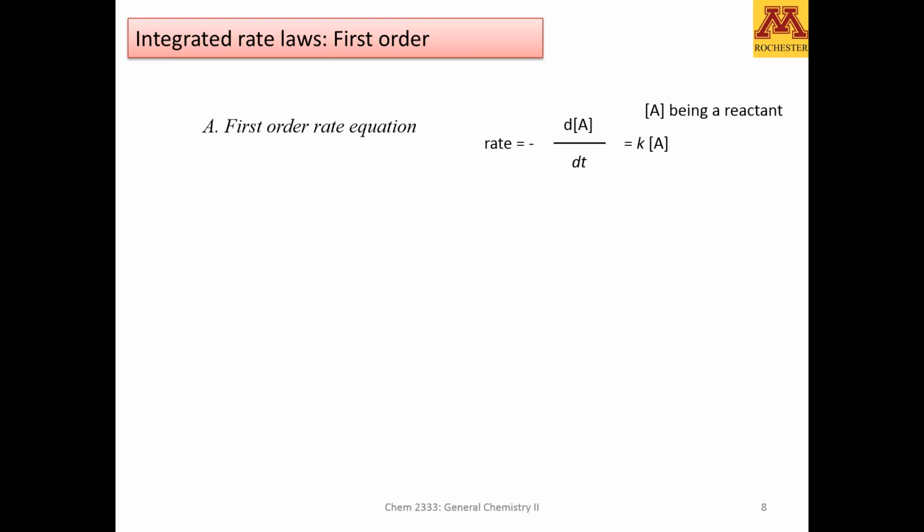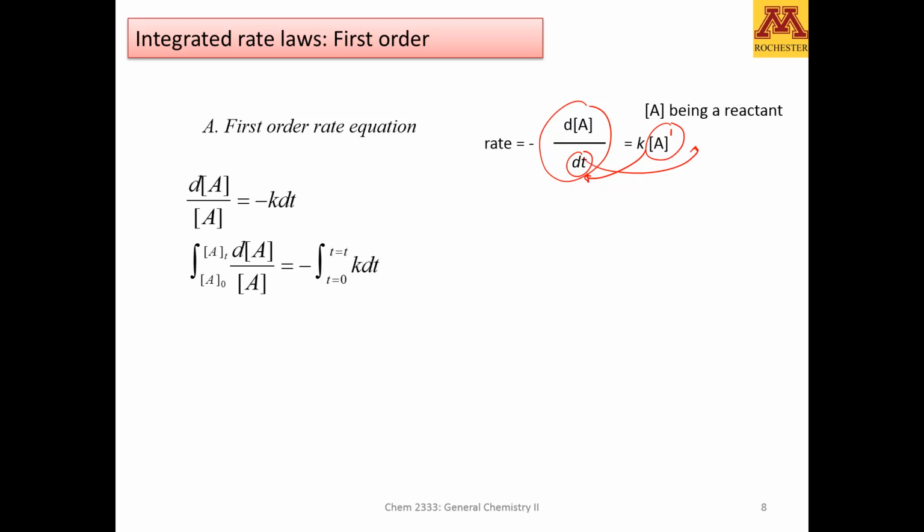So bear with me, we will have to solve a differential equation in which the definition of the rate is how much the concentration of reactants changes with time, and by definition of the rate law, this is first order, so it's going to be the kinetic constant times the concentration. What we're going to do first is to move everything that depends on A to this side and everything that depends on t to this side. So we have moved the concentration to this side, and you have a differential of A and a differential of t.